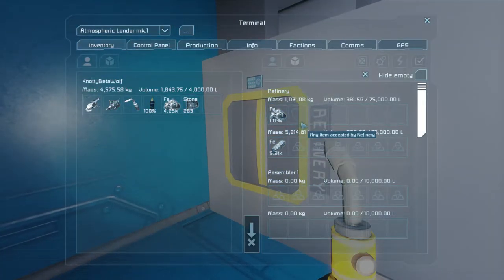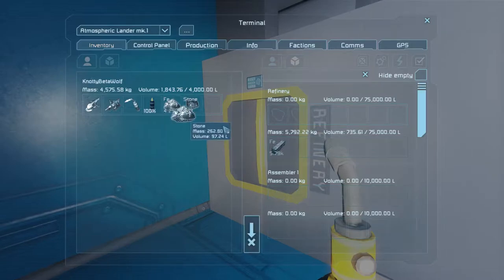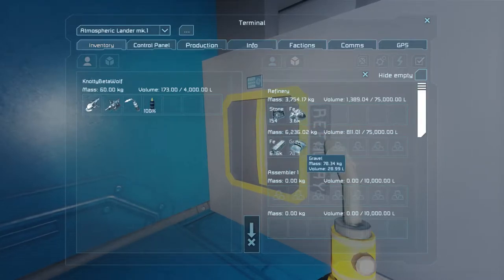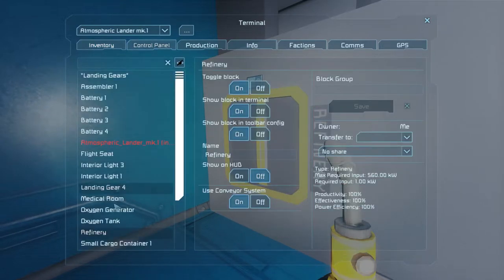It'll go through that pretty quick. Iron refines very quickly. Very quickly. Put the rest of it in there. The stone will as well, which turns into gravel. And it's all of it. Now I'm going to wait till this is done, because I want to shut the power off on it. I want to try to get those batteries charged up a little bit more. Refinery. Shut you off.